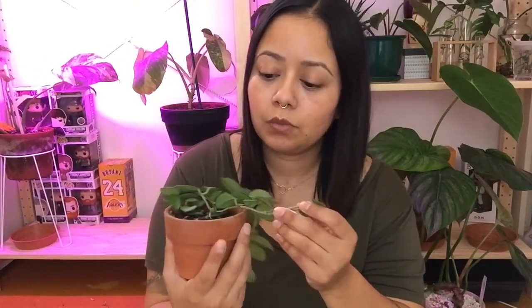I also wanted to take a cutting from this Hoya. This is kind of hard to find, so I wanted to take a cutting. I mean, even if it's a small one, hopefully someone will grow it out. This is the Hoya Serpens X Mathilde. So for this guy, I have a smaller little bottle.